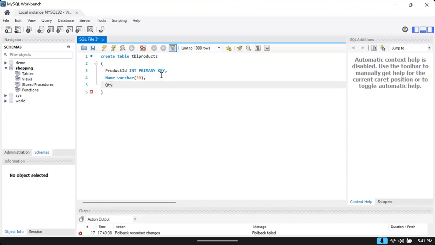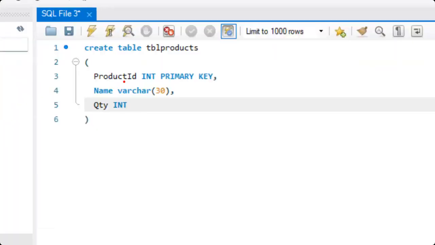Quantity is a number, integer. If I don't mention the quantity for a product, by default it should be 1. That means if you don't give any quantity, then by default it should be 1.